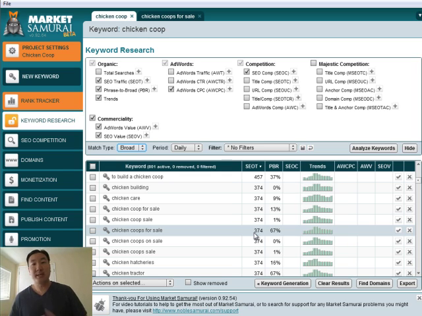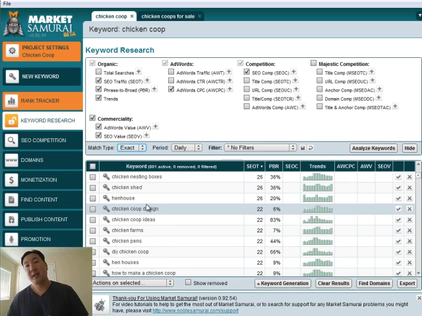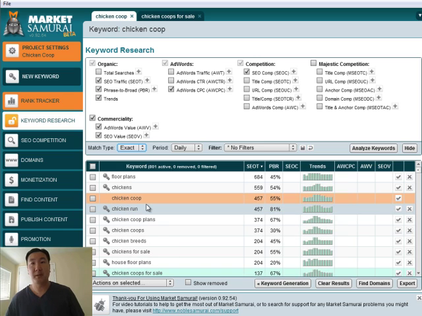Okay, so based on these three numbers, you can get an idea of what your worst case scenario is, your medium case scenario, and also your best case scenario in terms of revenue for a targeted keyword. But it's important to always start out with exact match keyword phrase because that number represents the base case scenario for your research online. So just keep that in mind as you're using the tool.